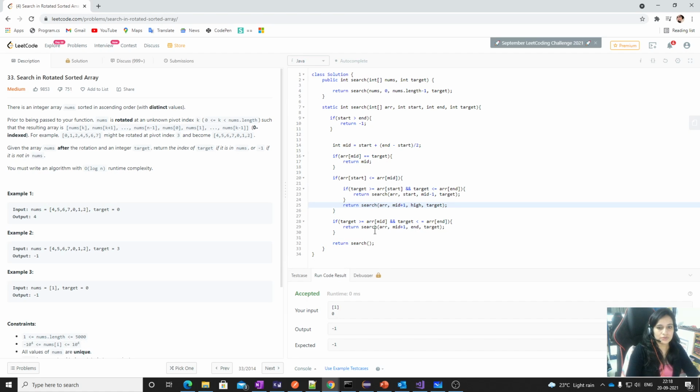Okay. So here, if the element doesn't lie in this range, what we will do is search in the first half. Okay, it sounds good.